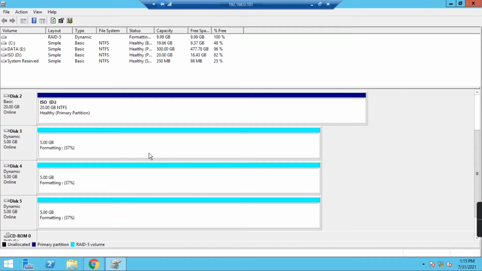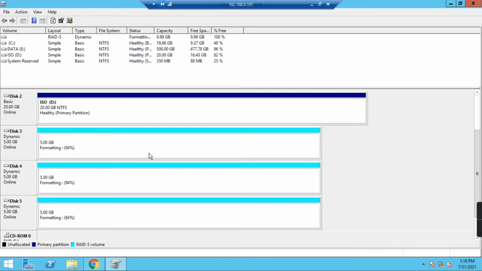So let me explain one more time. The 3 hard disks are 15 GB. So only 2 hard disks' space we can use in my computer, 10 GB, and another disk will be fault tolerance. The data can be saved on any one of the disks; for example, the A folder is saved in disk 3, B folder in disk 4, C folder in disk 5, so the files and folders are saved randomly. If any one of the disks fails, we can restore the data from parity. That's the concept of RAID 5.